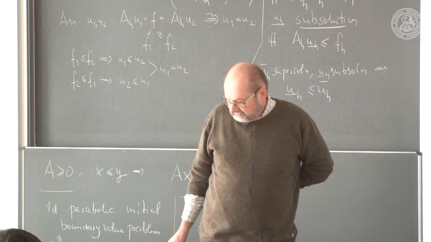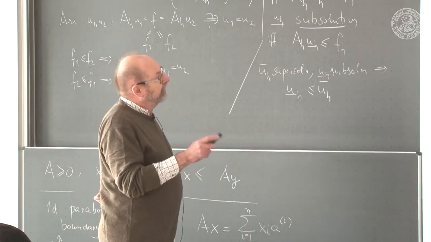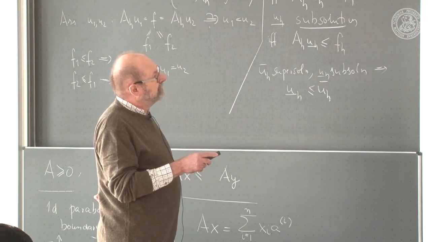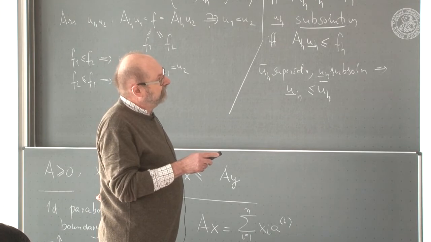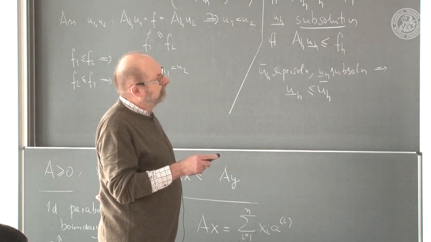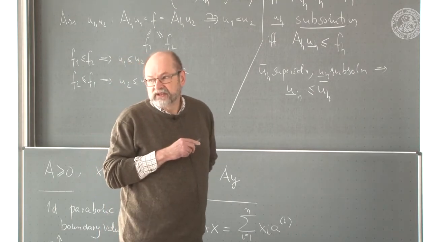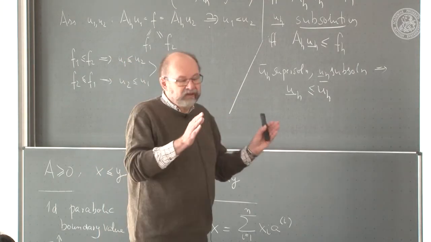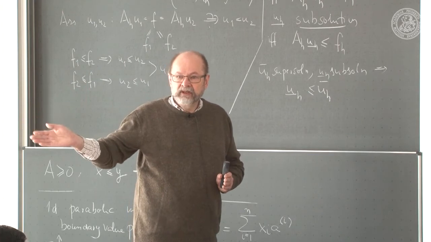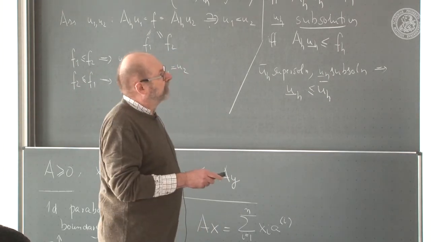Okay, so this is quite simple now on the basis of the comparison principle. The only thing we have to remember is that we have this inclusion here of f. That means you always have to think of this component-wise. That is how this partial ordering is defined. f can be estimated from above by the maximal norm times the 1 vector. It's just that at each component we have the estimate to the above by the norm and to the below by minus the norm. That is what is written down here.